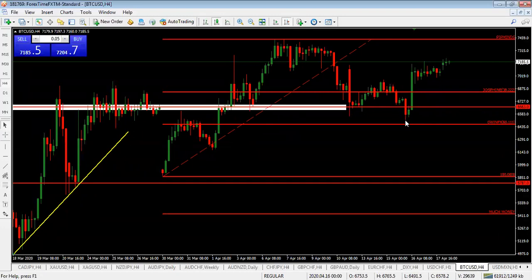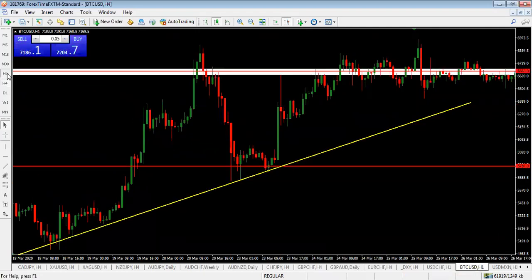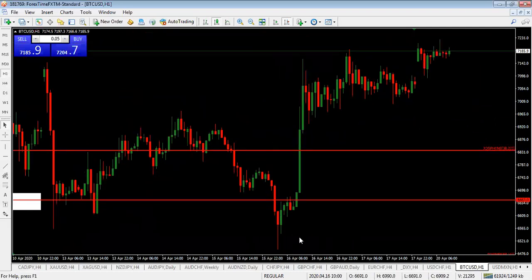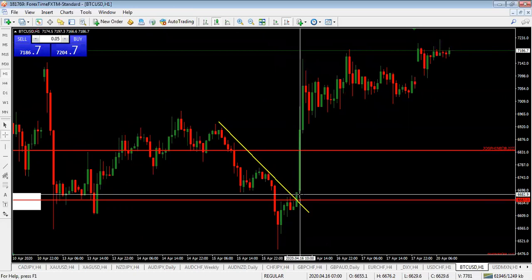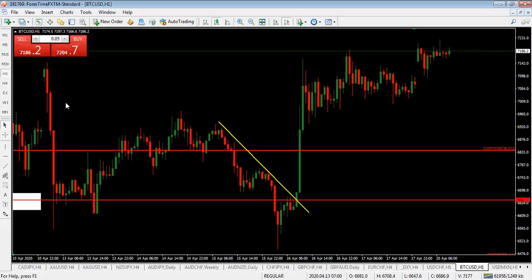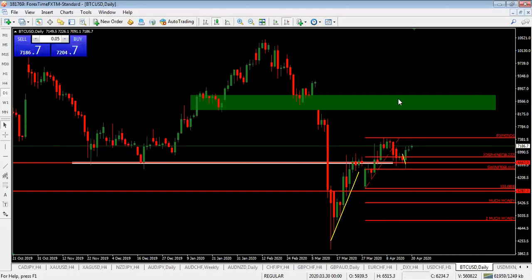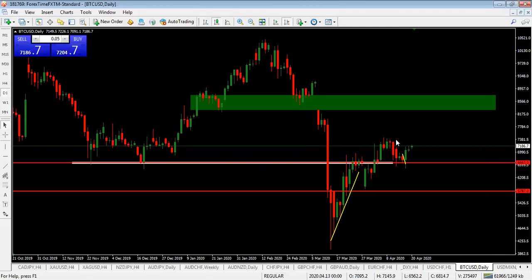So once the market broke below here on the H1, price then started consolidating, making another push to the upside. Using this trend line here, we had a pending buy stop order around the 66,870, and it was triggered while our stop loss was below here. It was 207 pips. At the moment we have not yet hit our target. We're still having that trade running.